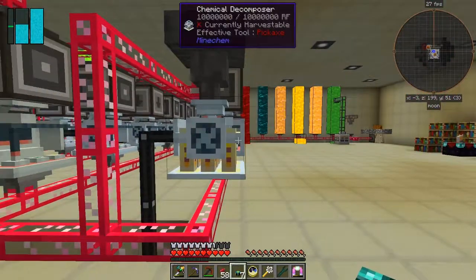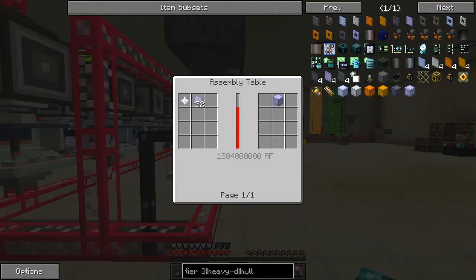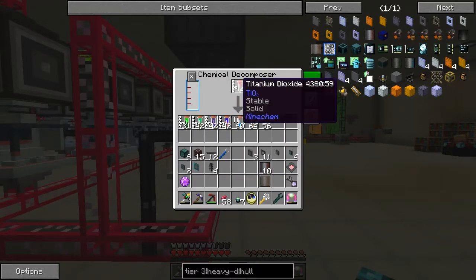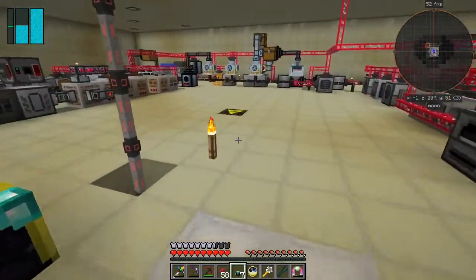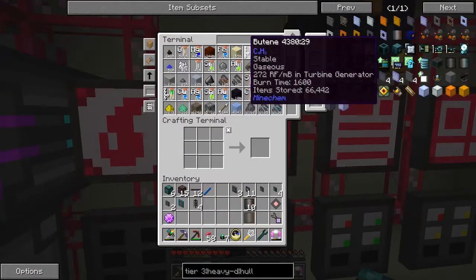And then of course what we have to then do is decompose this to get our titanium. We'll get 64, which will give us four. Basically gives us four ingots worth. How many ingots do we need for a titanium hull? 32 plates, so we need 32. So that basically means, I think that's wrong. Can't be. Oh yeah, that was weird. So that'll give me four. We need 32 plates, so we need another 20. We can do that easily. So actually, let's just do that.